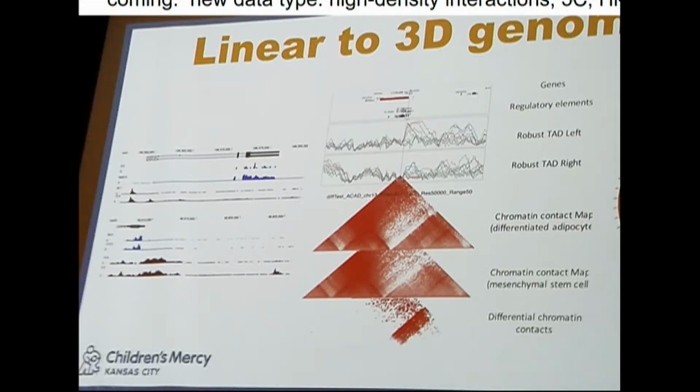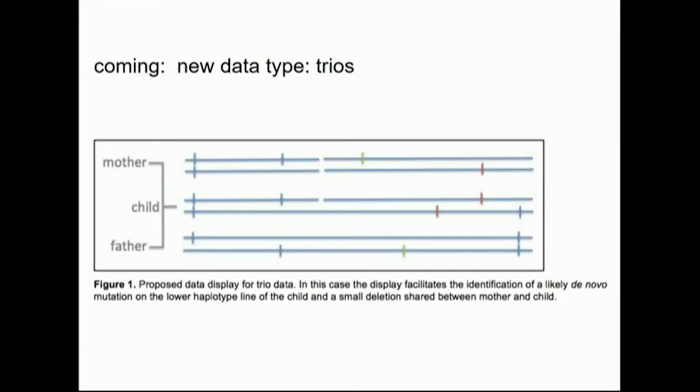Okay, and here's another browser shot on this side of the slide. Right here, this reminded me to show you that Jonathan Casper in our group is working on a data format that would allow you to visualize high density Hi-C data in that format. That'll be released within the next few months, I believe. So you can see this kind of data in the browser, in resident data sets, as well as loading your own data.